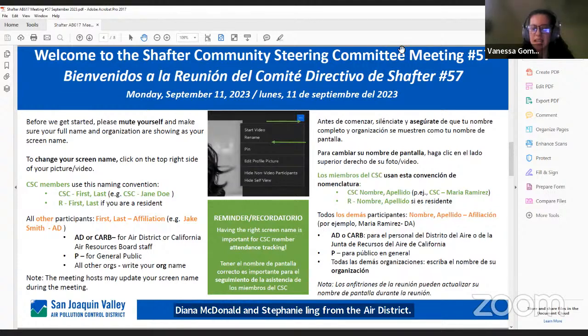Before we kick off today's meeting, there are some housekeeping items that we'd like to review with you all. I know that these are familiar to many of you, but it's always helpful to remind ourselves of them before we continue with the rest of the meeting.